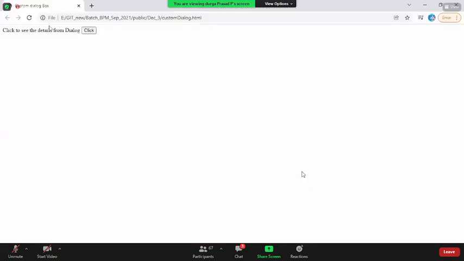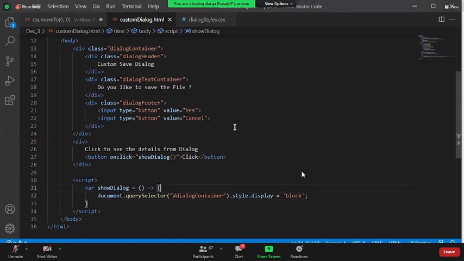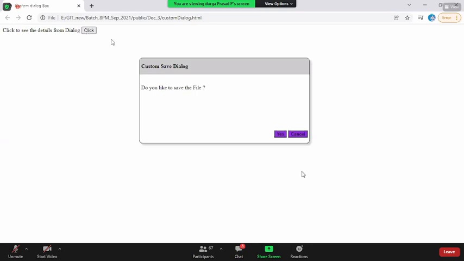Save this, reload this page. I haven't removed that, let me remove this. And one more thing, this is dot, not hash: dot dialog-container. Now if you come back and reload, when I click on this, this is how the dialog box comes.